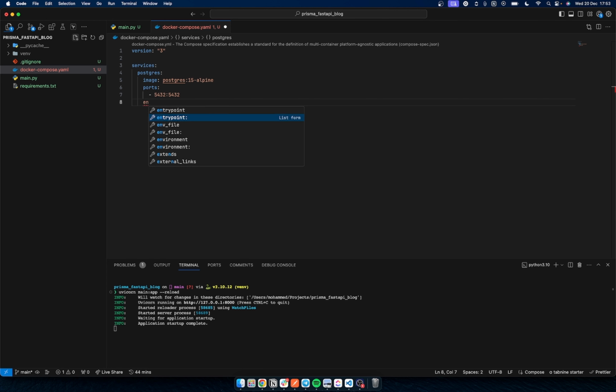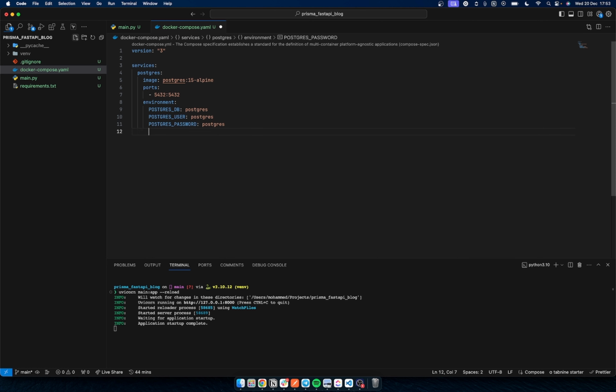Then the environment is what I want to specify next. I'm going to set Postgres DB to postgres, then Postgres user, Postgres password, postgres, and everything looks fine here. Okay, so this should work for the sake of this project, right?